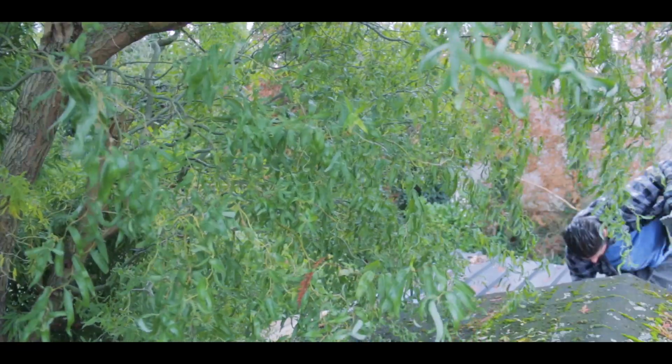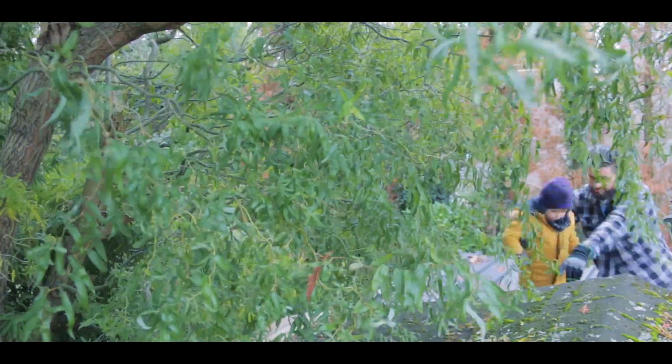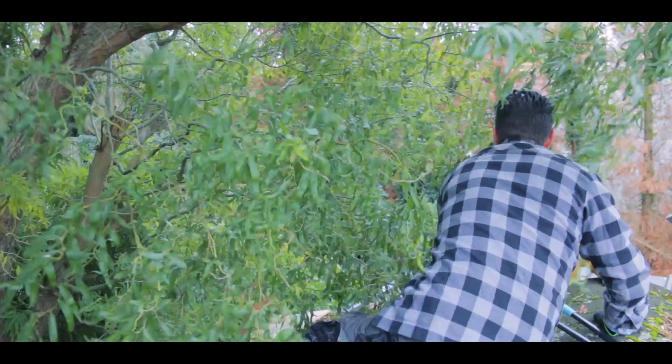When I climbed up on my roof, I realized there was a whole bunch of overgrowth from a nearby tree that had to go. And my son decided he wanted to help me.